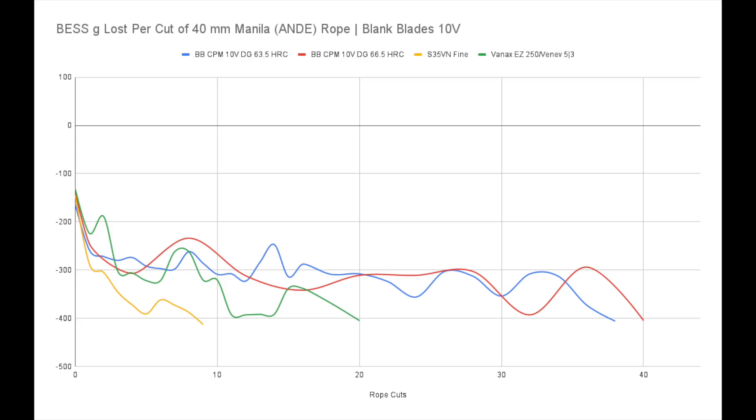Phenomenal work to Jason, the maker of these knives. Your 10V is the best steel I've handled so far in my life — it's really insane. Testing it as objectively as possible really brought out the performance I've been feeling and displayed it clearly. You well and truly doubled the best dual-grit reading I've ever gotten. Vanax is nothing to laugh at as a technical steel, so well done Jason. You can draw the conclusion that well-hardened 10V is going to be an excellent candidate for dual-grit sharpening, and the reputation these steels have for holding edge fineness is well deserved.